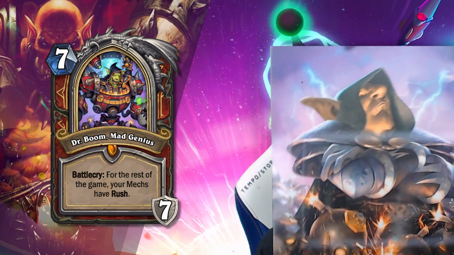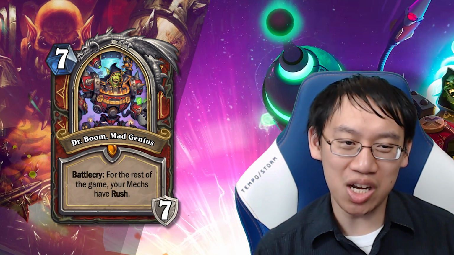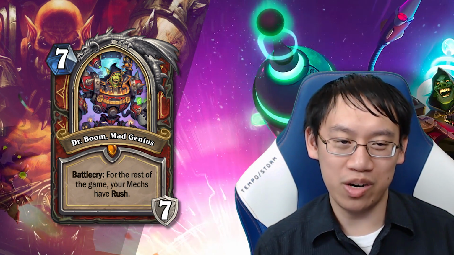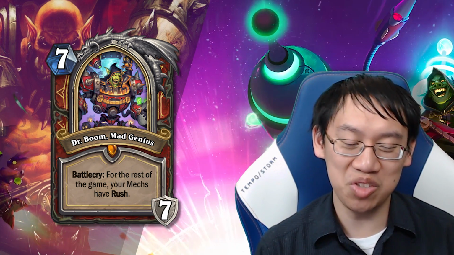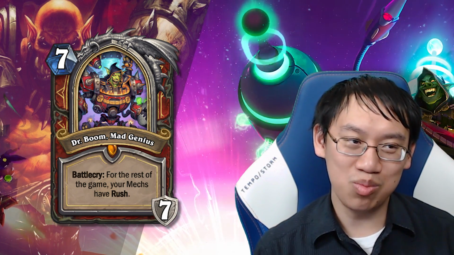Except this time he's in hero form. Dr. Boom, Mad Genius. He's changing the rules of the hero cards. Not every hero is going to give you 5 armor anymore. This 7 mana hero card gives you 7 armor. All your mechs have rush. And the hero power is pretty intense.